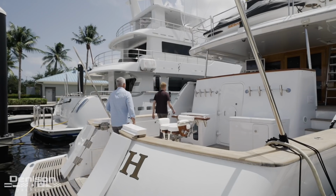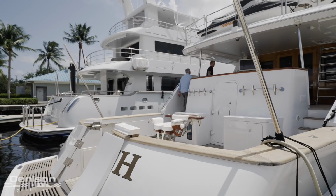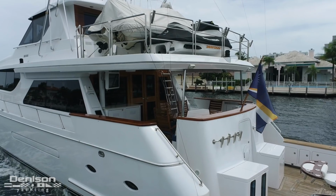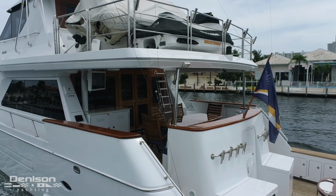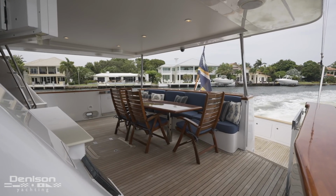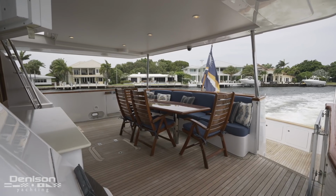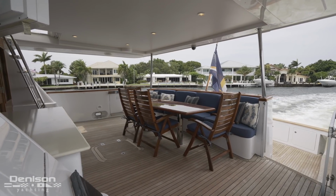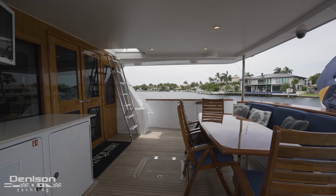Wrapping up in the engine room, our next stop is the aft deck, which can be accessed by heading up the 5 steps connecting the lower cockpit with the home of an alfresco dining area. Seeing as this boat shares the same gene as other battle-tested boats like the Pacific Mariner 85, the size and layout of the 20-foot wide full-beam aft deck makes this one of the most useful spaces on board.